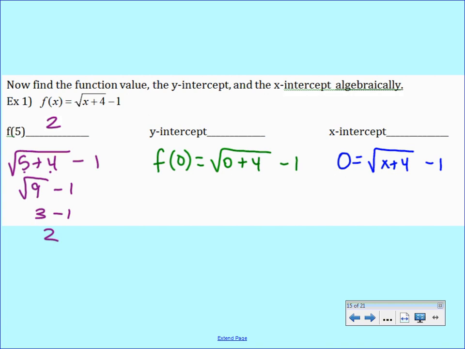And here's why. This is confusing for a lot of students. When the problem given to you already has a square root in it, they will tell you whether they want the positive, the negative, or both plus or minus. If I wanted both, I would have had to put a plus or minus in the formula in front of that square root. Here, since they didn't put a plus or minus, they only want the positive. Sometimes they will put a negative in front, and then they only want the negative.